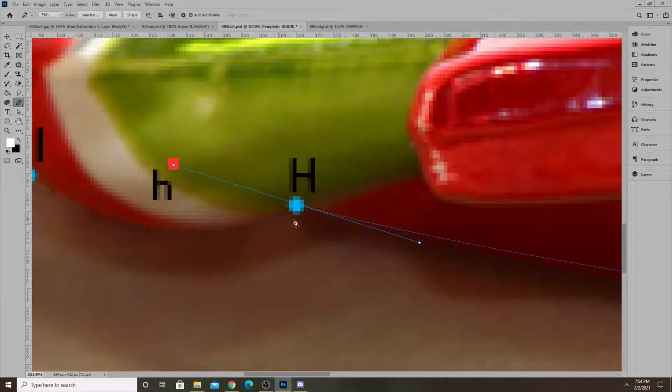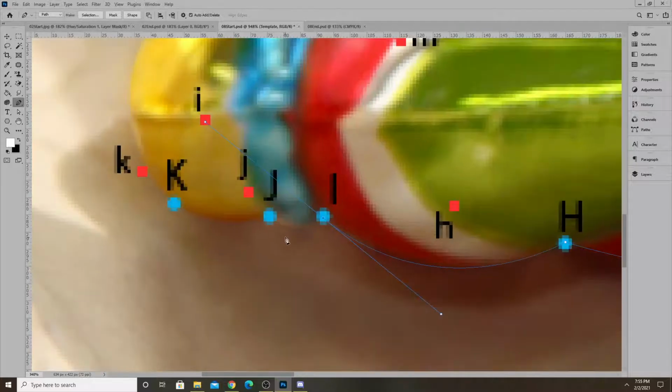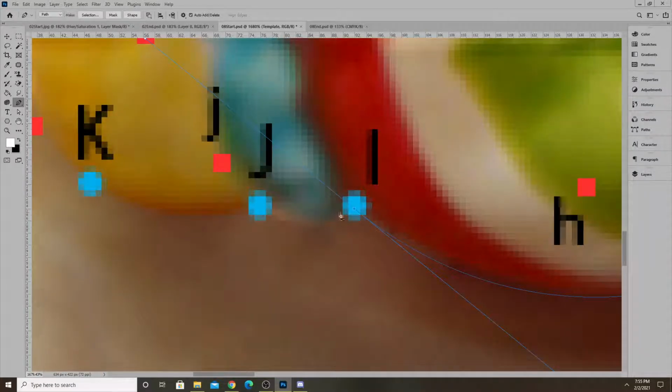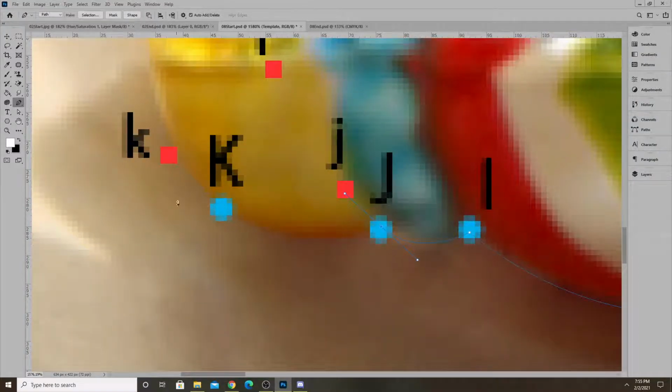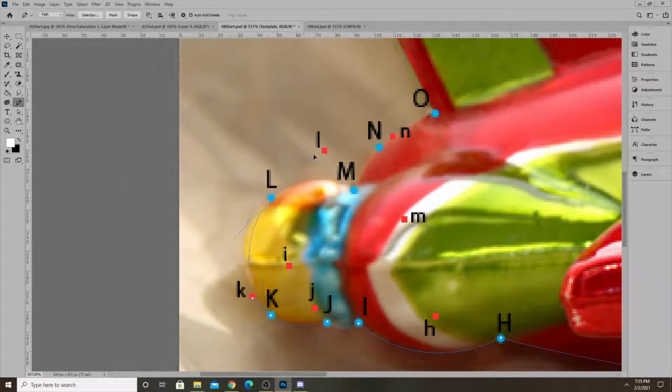Got another corner, so Alt click that point. Then I to the little i. Again, we have a corner that we need to create, so Alt click that point. Click the J, drag to the little j. Again, corner, so Alt click. K to K. L to L.